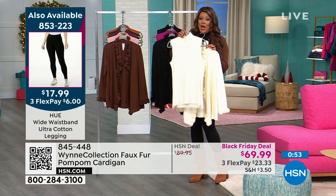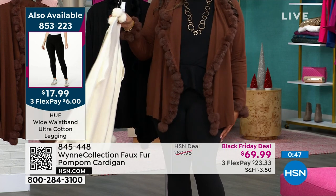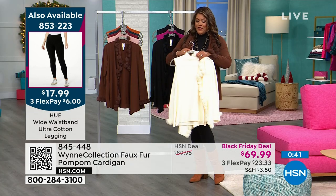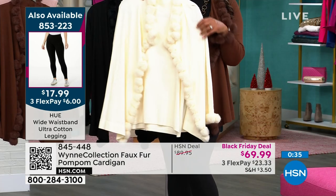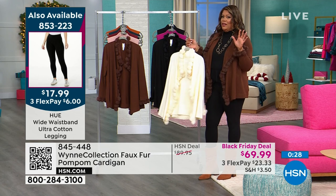Then you're going to match it back with the mock turtleneck — it's $13 to get home the turtleneck. And it's $6 to get home these leggings. This is a little over a $40 outfit that I am wearing right now. If you were to put this on with the turtleneck at $13, and then get the jacket and the leggings — a $40 outfit. You make us look like a million bucks, Marla.